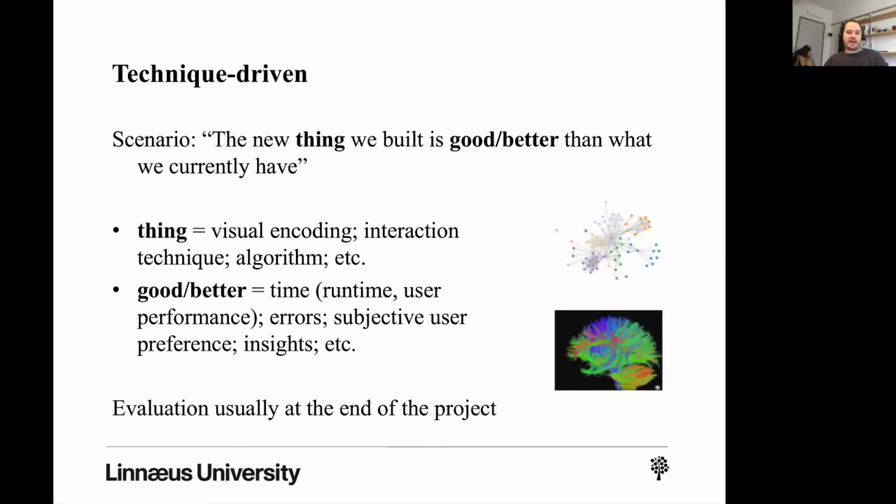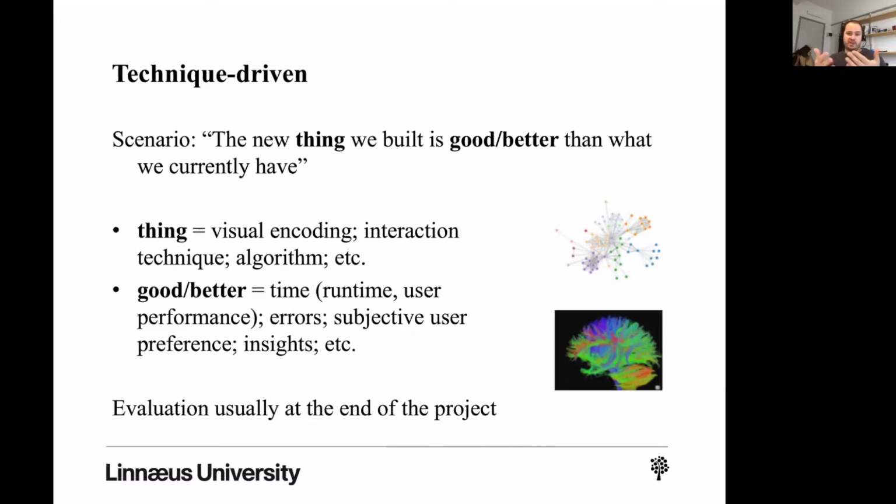So I have proposed this new visualization, or this new visual analysis pipeline using existing visualizations, or this new interactive approach for an existing visualization, or a visual encoding, something like that. And now I want to show that this is good by itself, right? Just good, period. Or I want to show that it's better than what already exists.